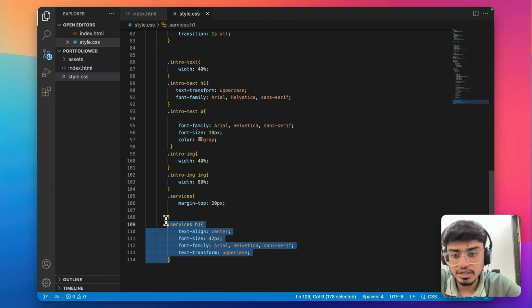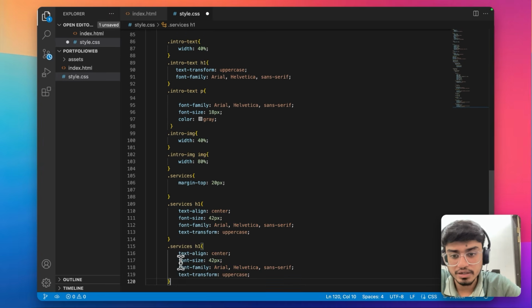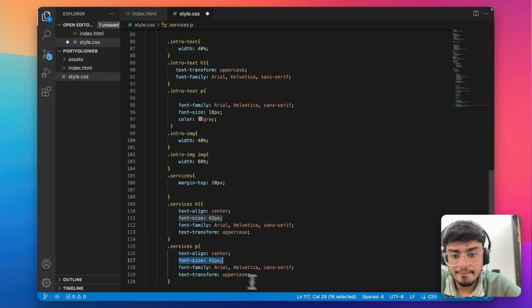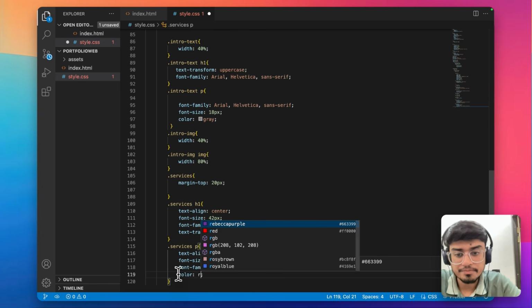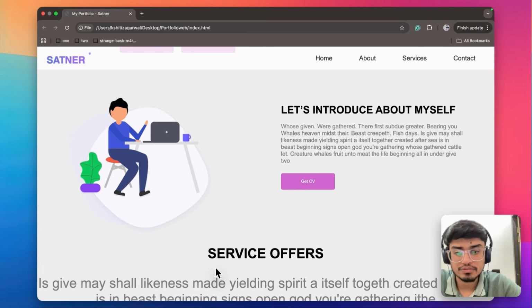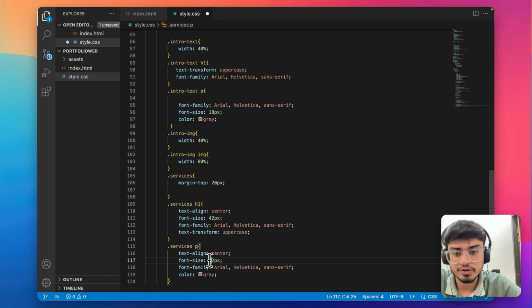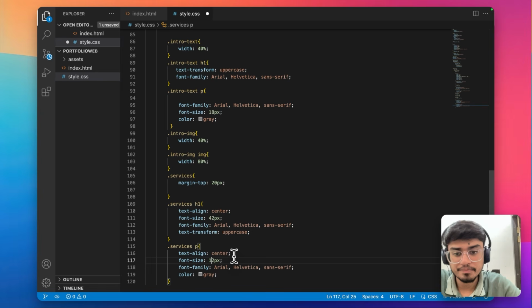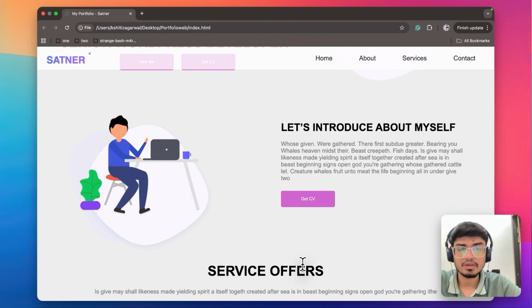And then similarly, I'll style my p. Color gray. Font size should be 22 in this case, or 18 better. Okay, fine.